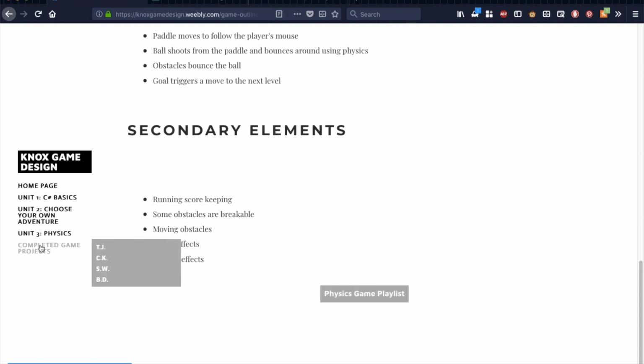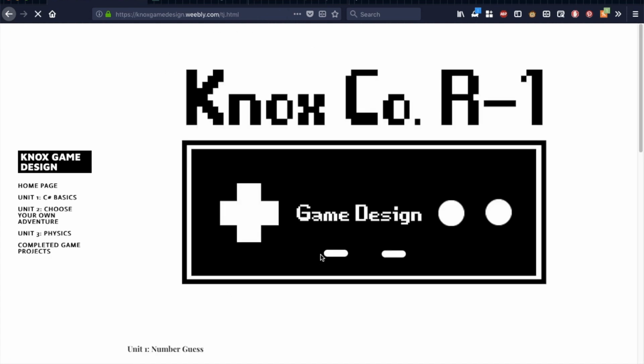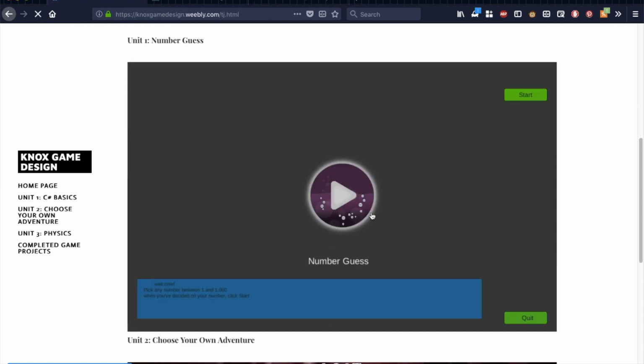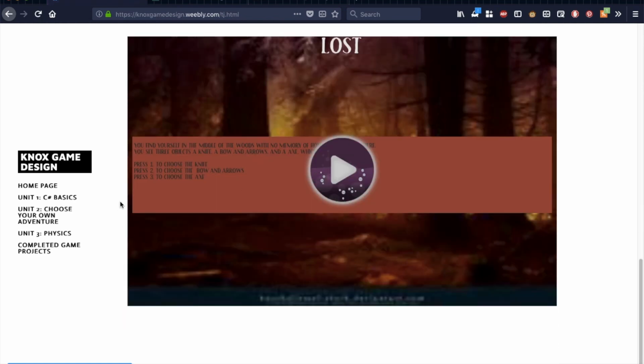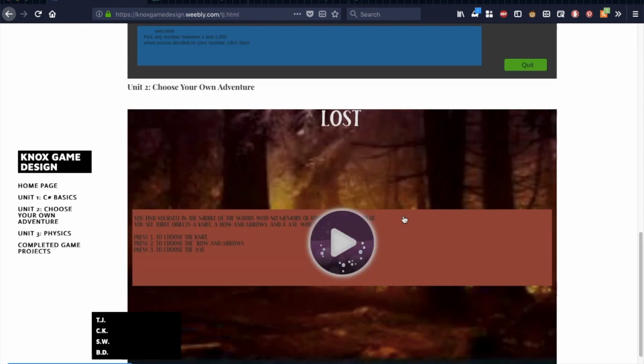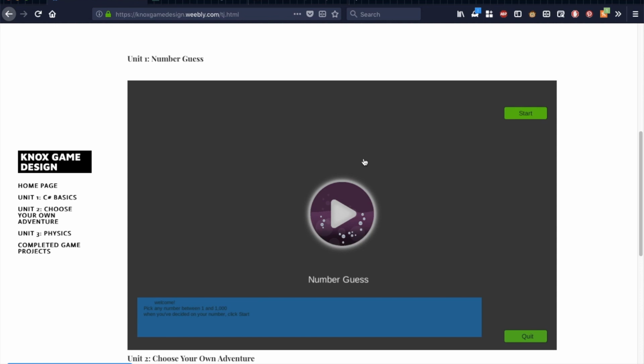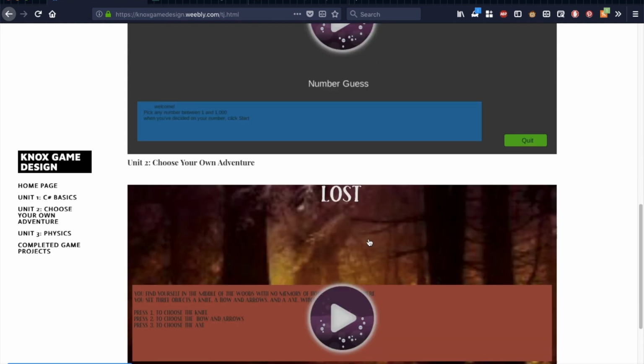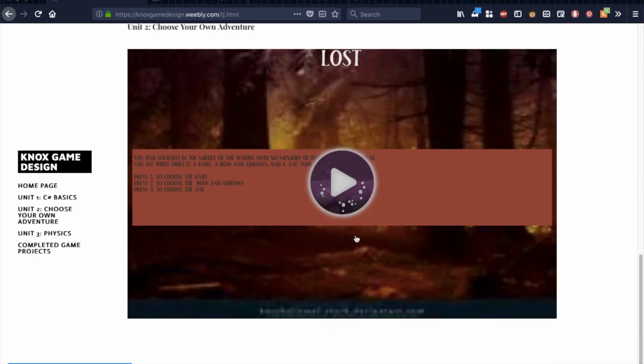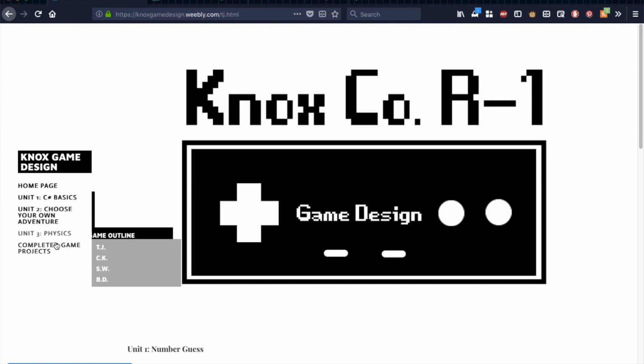On completed projects, if you go to your initials, you'll find your projects that you've been sending me over email the links to. If you click on them, you should go to a page that has a label with your game, and it is put on here. If you are missing a game, then you need to make sure you go to simmer.io and log in, get that HTML code to send to me, and make sure that I put it on the website. So that's all there.